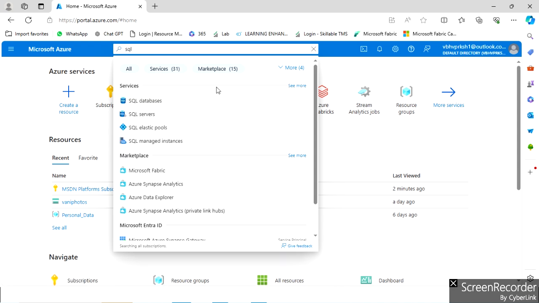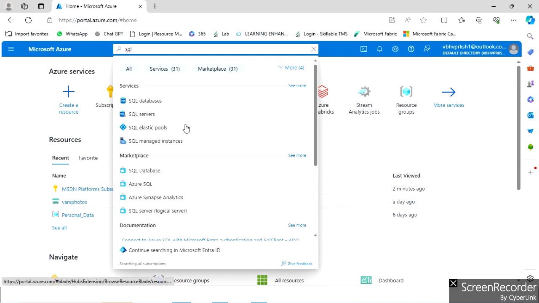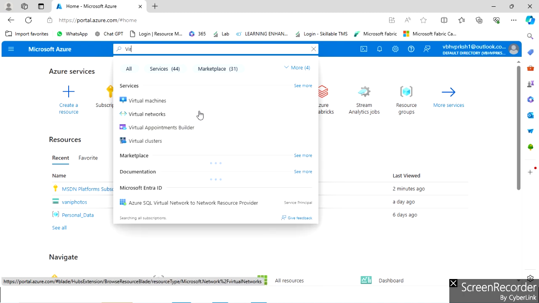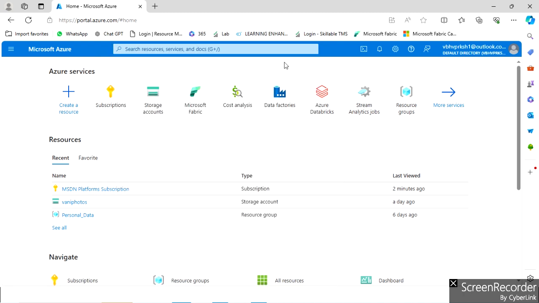Whether that is SQL database, you will get to see SQL database, services, servers, virtual machines, anything. You just need to enter it in the search box and you will get that resource. Okay, so we will see the overview of this portal. I have shown you the subscription and the searching option right now. We'll see the rest of the things in the next video.